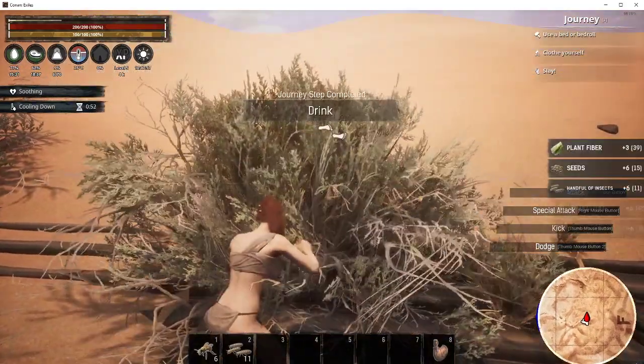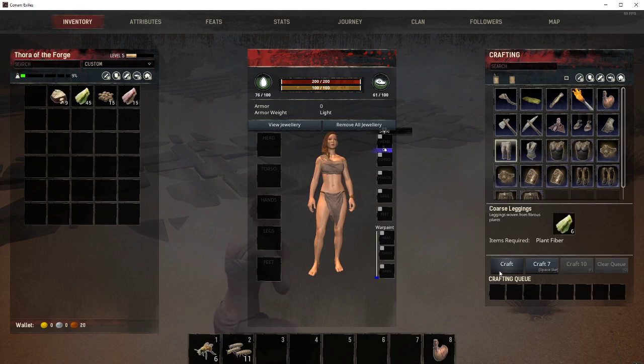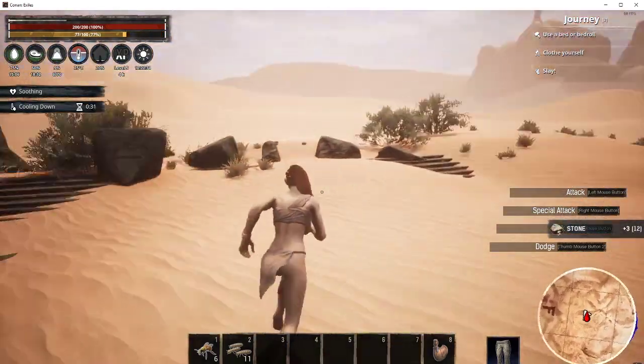Grab enough of the fiber here. We're going to make some clothes. Let's see, so here we'll make some pants and some shoes and some gloves and a chest piece. There we go. And of course, just keep picking up your rocks for the moment.